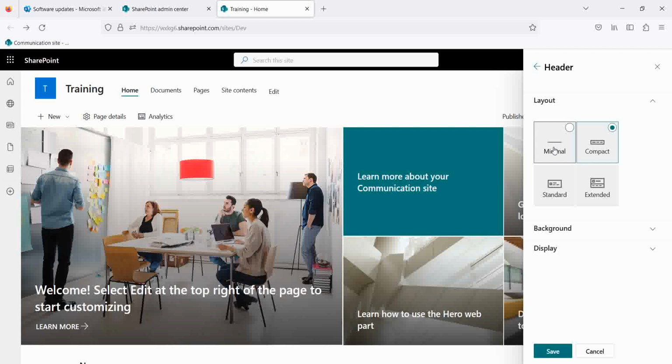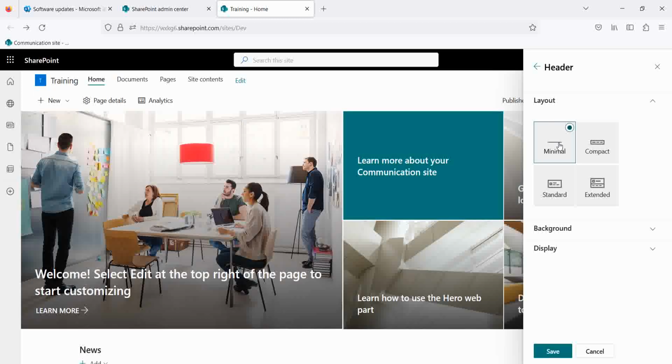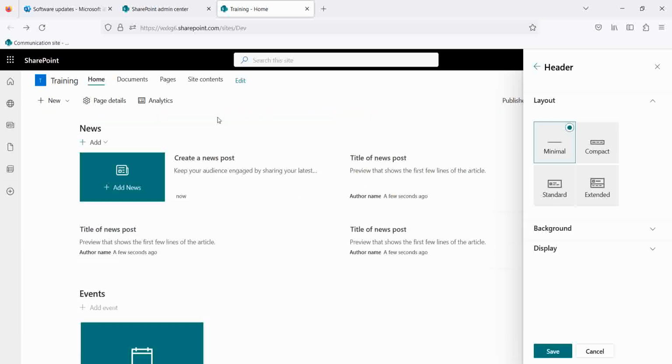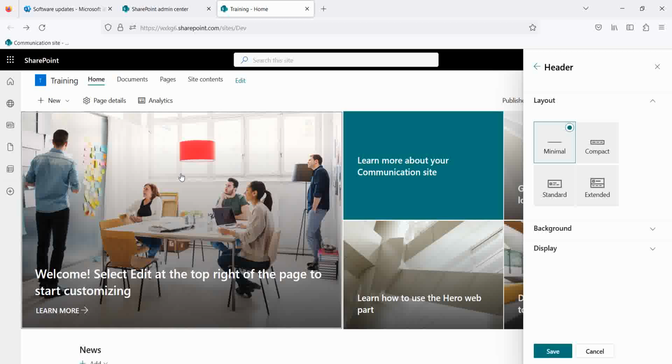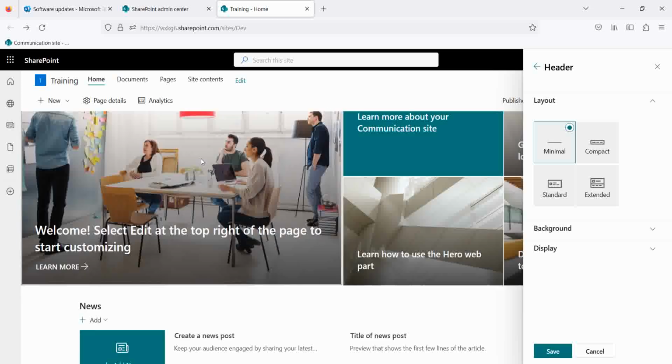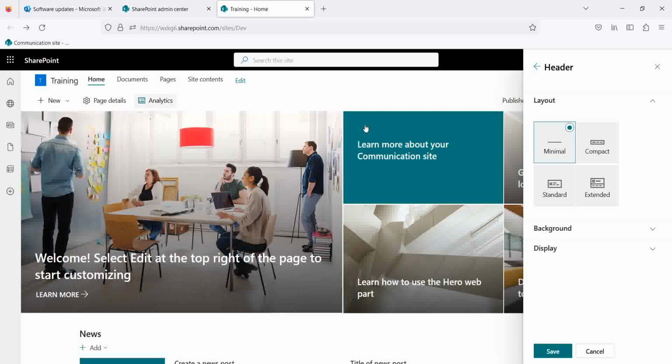If you click on minimal, the header height will be minimized from this section. Just click here. This will get a sticky header, and its height and position are fixed as well for this menu.